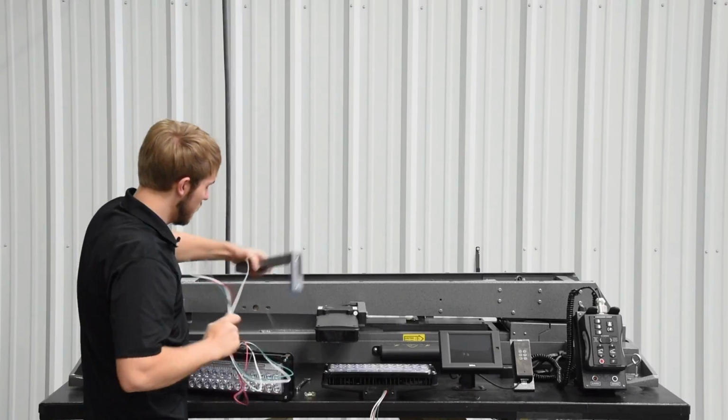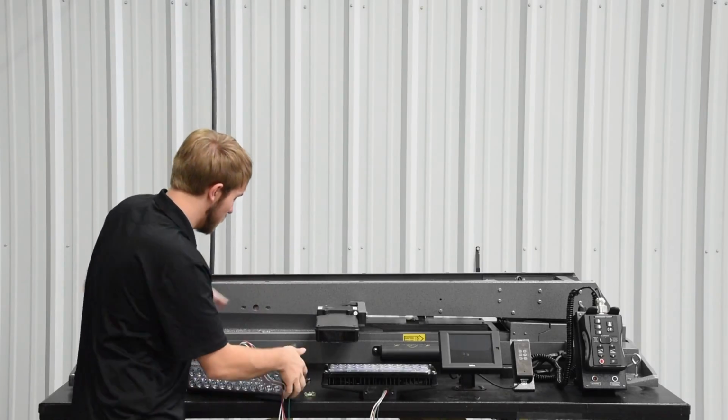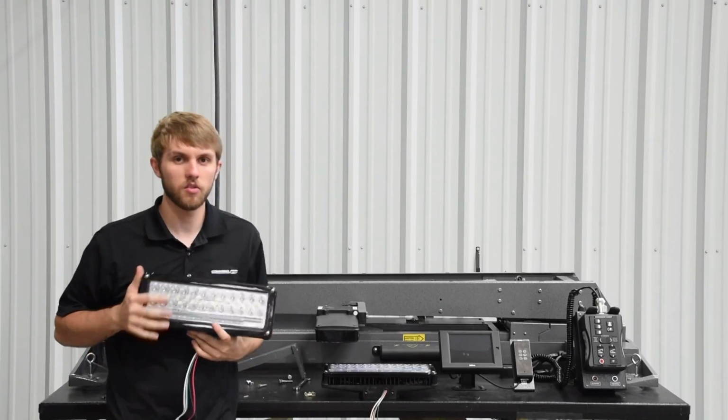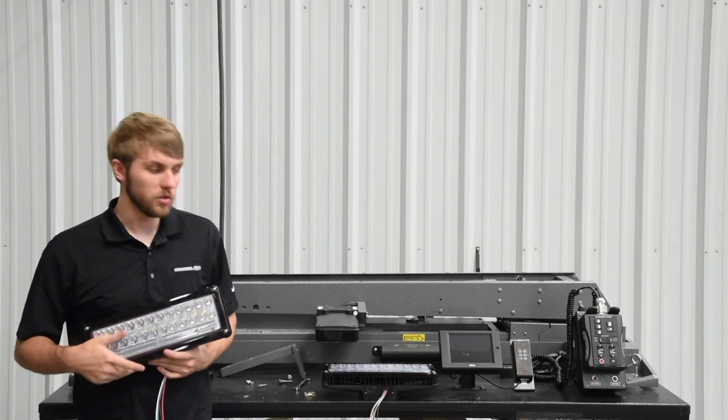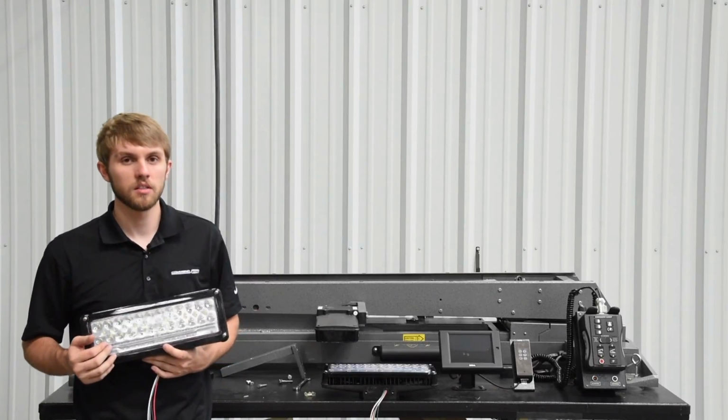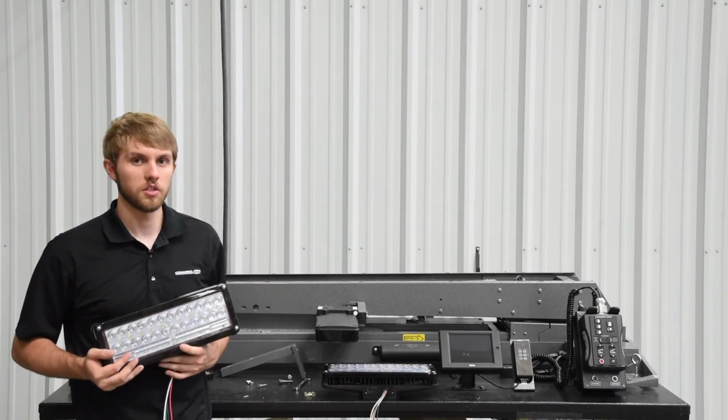It's important that if one of these fixtures is being replaced at no charge, covered under our warranty, that you send the old fixture back to us. If you don't send the old fixture back to us, then you will get charged for the new fixture.